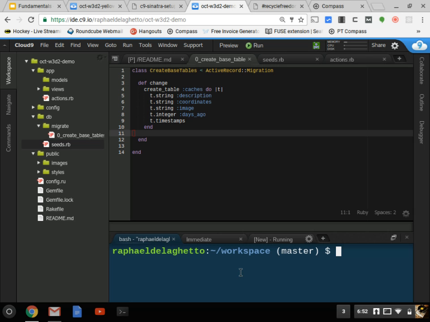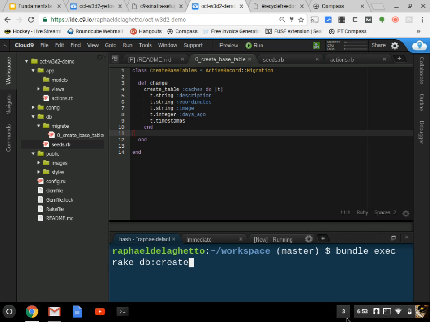So to actually tell the database, I need this table, I have to execute this migration. This is all part and parcel of the Ruby and Sinatra ecosystem, so you don't need to ask too many questions, you just got to remember what to do. And this will be relayed to you in the course or the lecture summary as well. So I say bundle exec rake db create. Now watch what happens when I do that.